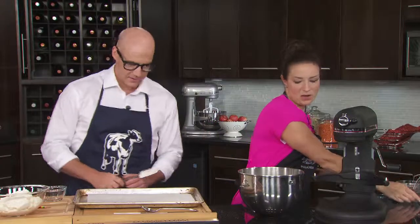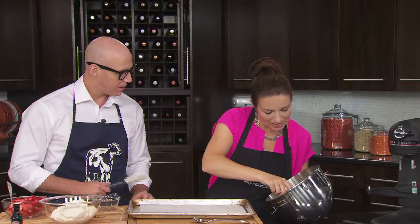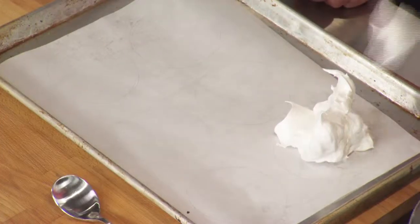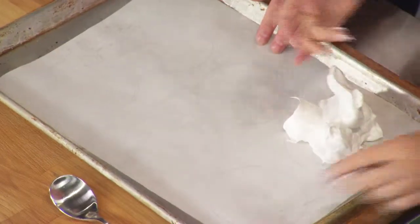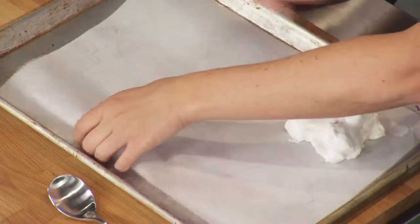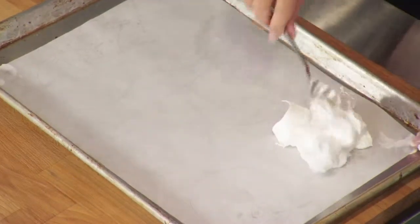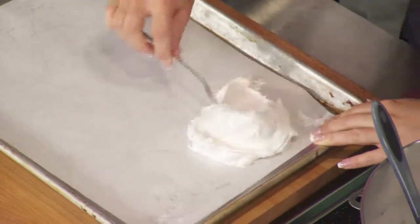Then we are going to see how we've got our nice traced outlines for our mini Pavlovas. We're going to put some down. Of course you'd go all the way through and do all your Pavlovas. Actually, a really neat trick here is you can put a little bit of the Pavlova on each corner to tack it down. Okay, well that is interesting. And so what we're going to do is shape our Pavlovas a little bit here. So we're going to do a nice round circle.